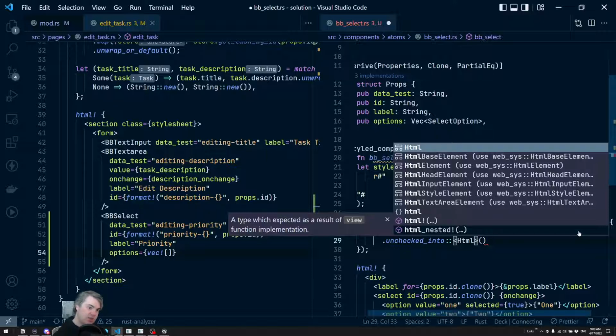HTML base, HTML element, HTML head, HTML input element. It's not really an input, is it? Because select is its own thing. So I think we need to head over to WebSys and see if they have a specific select element, because I'm not seeing it here. And maybe it's a different feature we need to enable.